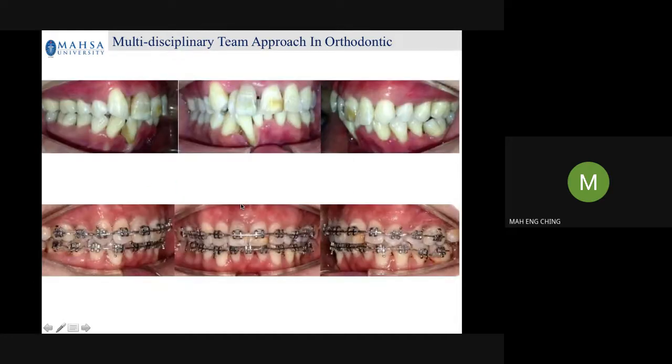When it comes to difficult cases, we always remove the poor prognosis tooth rather than the premolar. If it's a perfectly healthy patient, then a lot of the time we remove the 2 top and 2 bottom premolars. When it comes to periodontally compromised patients, we always extract the poor prognosis tooth rather than keeping it. So there's no point keeping the central incisor, we extract it. Of course, at the end, the center line is not perfect, but acceptable.